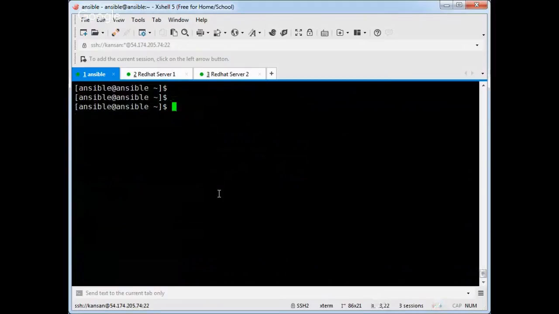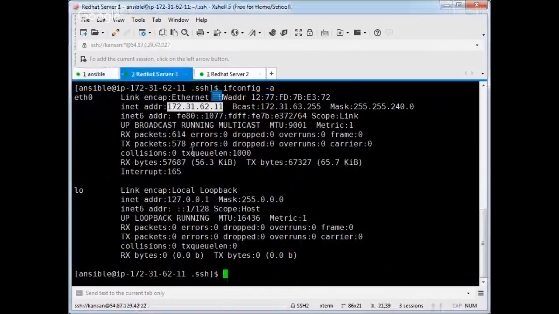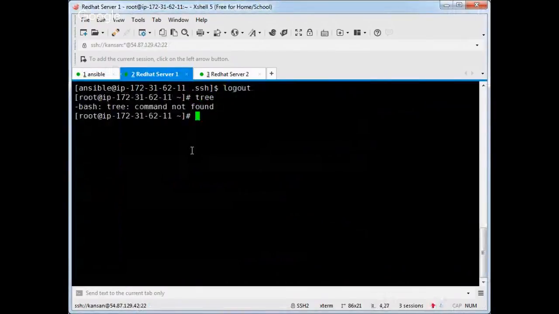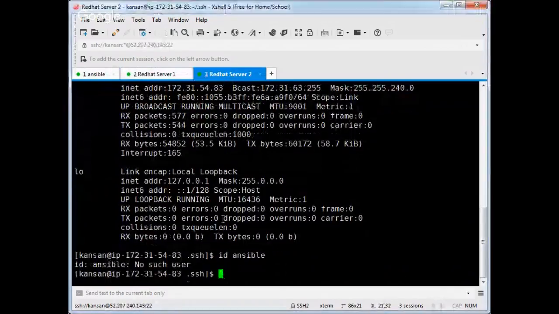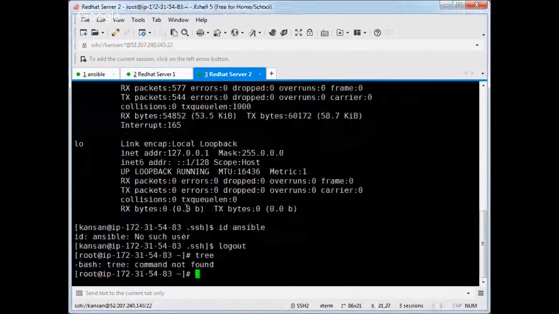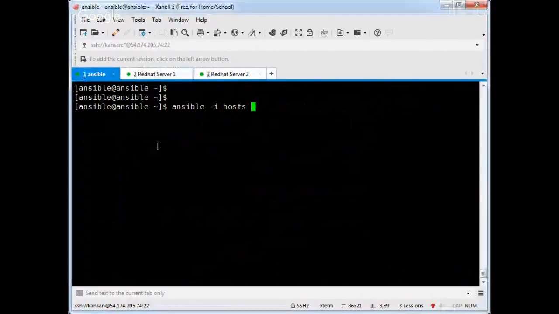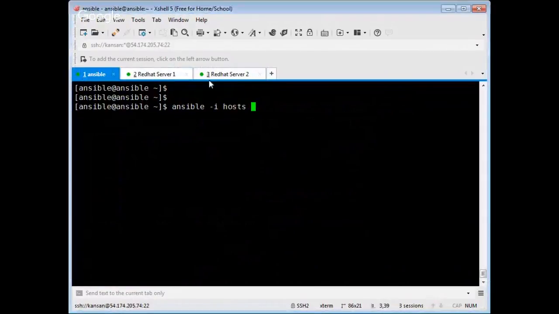Now I'm going to install a package using Ansible yum module. So now let's suppose you are to install a package called tree. Let us see if it is installed already or not on your remote machine. I hope it is not. Yeah, it is not there. And do the same on other server. Yeah, the tree package is not installed on your remote machine as of now. And I'm going to install this tree package using Ansible on both the servers.